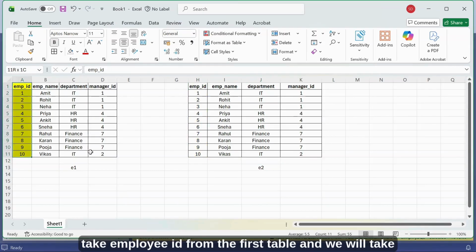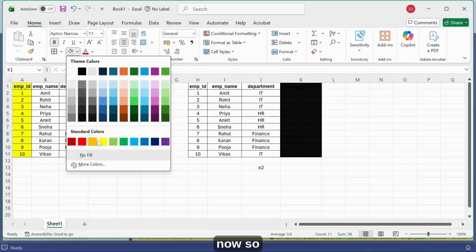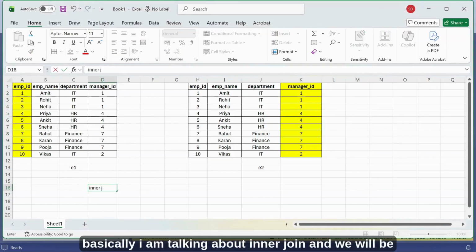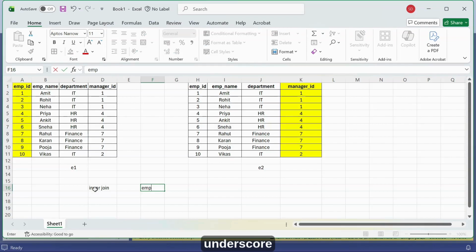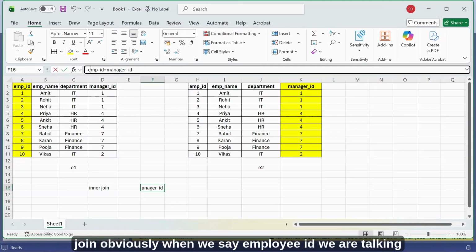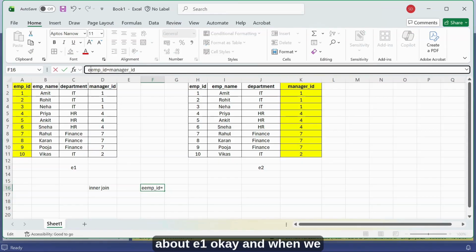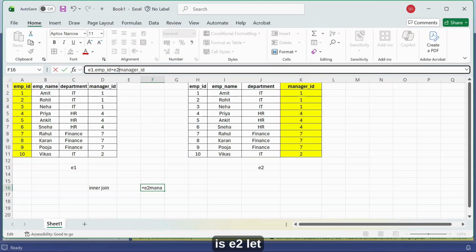We will take employee ID from the first table and manager ID from the second table. Basically I'm talking about inner join, where employee_ID is equal to manager_ID. In this join, when we say employee ID, we are talking about E1, and when we talk about manager ID, we are talking about the second table, that is E2.